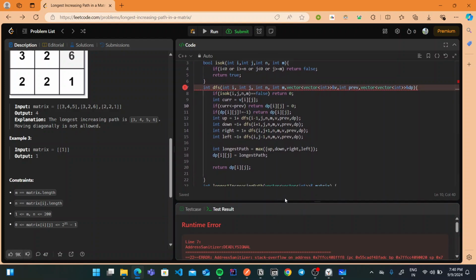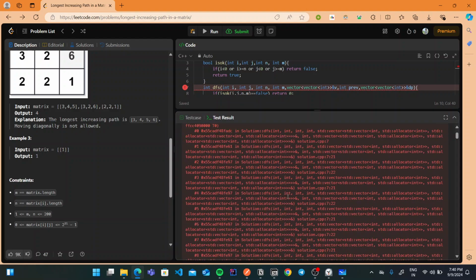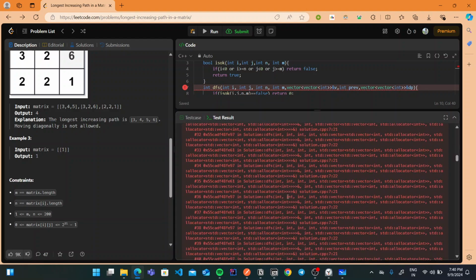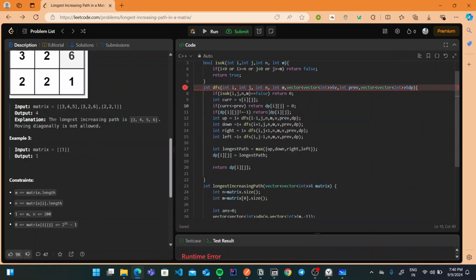They're saying that there's an overflow. Okay, we messed up somewhere. Let's see. Okay, no need to save it here actually, because this will be returned in this longest path and it will store it here automatically.